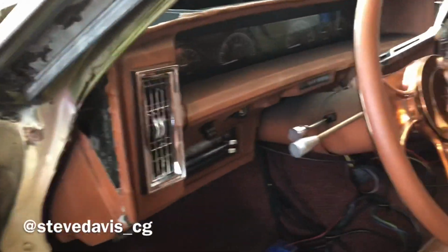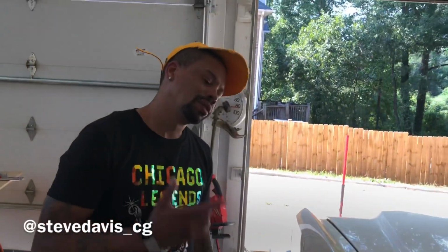Fixed that thing next day. Couple other pieces, getting the chrome vents in. Get this trim cleaned up.